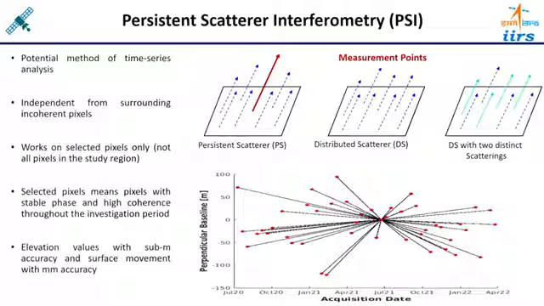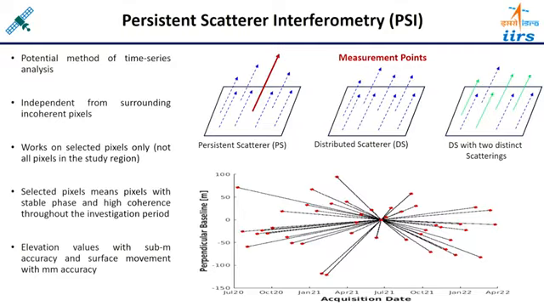Then what you can do is relax the criteria, like the coherence criteria. Instead of considering only PS, because PS are not available, you can give a lower threshold value on the coherence. Then moderate coherence points you can also invite. If you are inviting DS points, then you can do some analysis, but this is again up to a certain extent. You cannot relax your coherence criteria so much. You cannot consider points below 0.4 or something like that. If you are considering below 0.4 or 0.3, it means the outputs are not reliable.